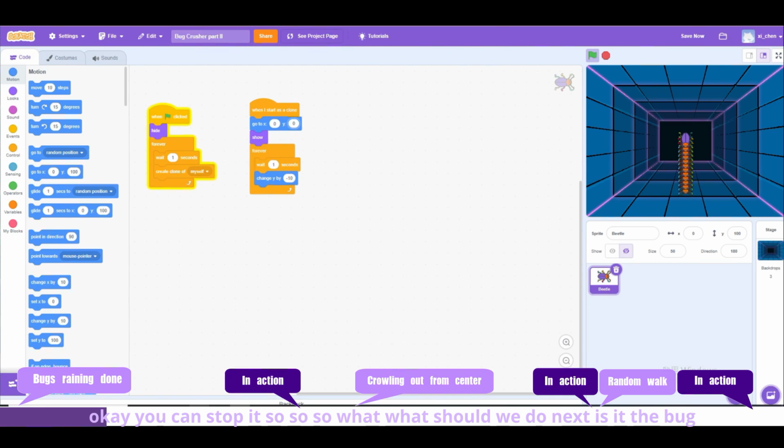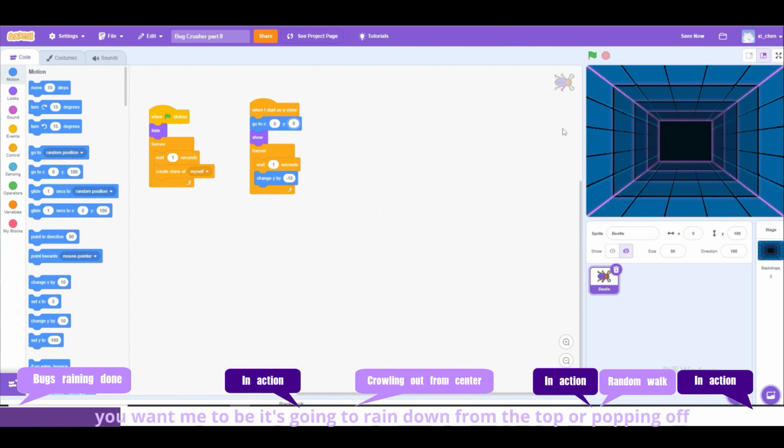You can stop it. So what should we do next? Is the bug going from the center or from the top? No, I think from random. I mean, is it popping up on the screen randomly, or should it go from the top, keep raining down, or maybe going out from the center in 4 different directions?